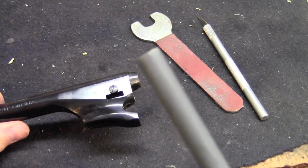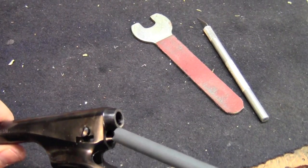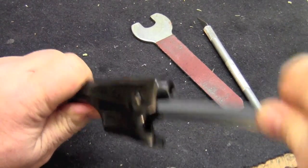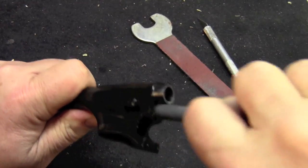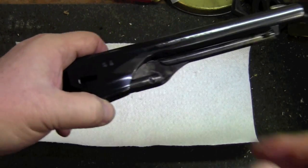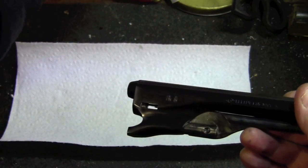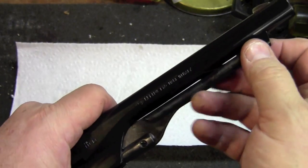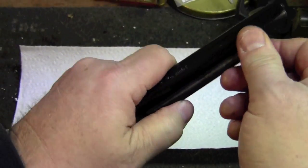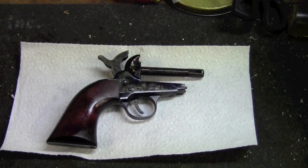And for the last thing on the barrel, I put a new piece of tape on the stick. And I'm just going to get in here, and I'm going to clean this up. Alright, I applied some cold blue to the rammer, a little of this Perma Blue, and worked it in, and now the barrel assembly is done. Everything works very smoothly. So I can put this aside, and we can move on to the main event.